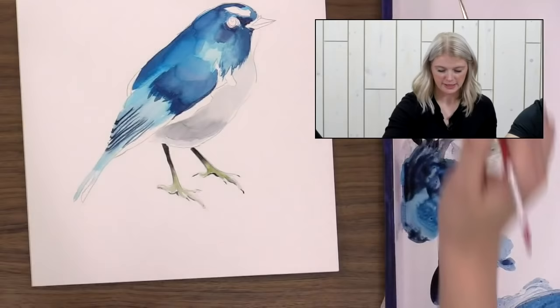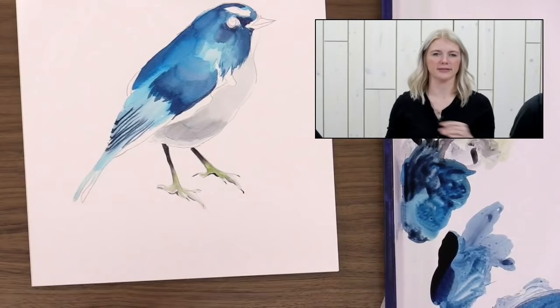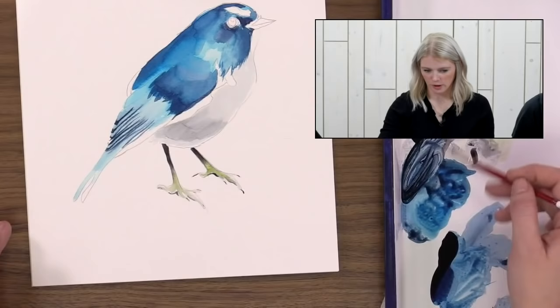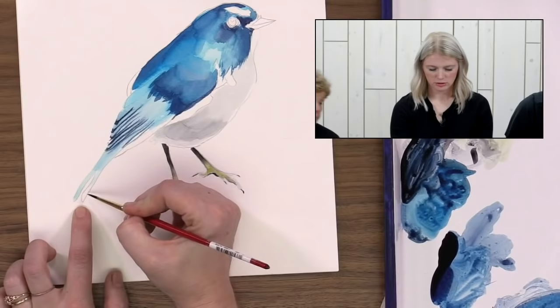And I'm just laying this, because we're gonna add more layers to this, and I just wanna make sure that I'm keeping those dark lines as I'm adding stuff. I'm not losing them as we do layers. So I'm doing a darker layer on top of it because we're gonna do another wash on top of all that. But before we do that, we're gonna add shadow to our feather. So this bottom prong of this long bird, we're gonna color, I mix my Norway blue with black.